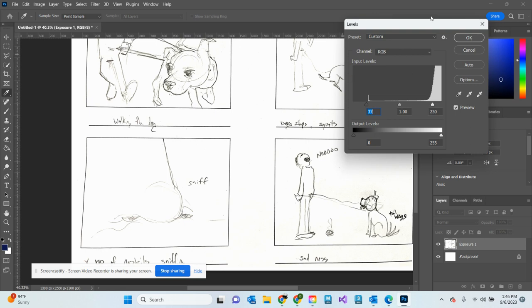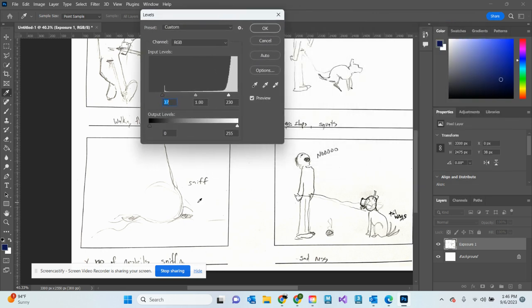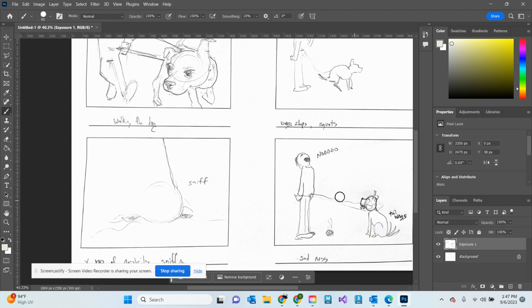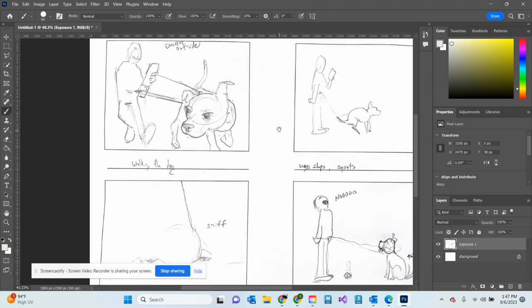And one other thing you can do here on levels is this one's looking kind of decent, but say around the dog's head here, I'm still seeing some paper artifacts. If I want to even this out even more, select the white eyedropper and click in the darkest white. And you do that, maybe say Control Z on that. It should help wash things out a little bit more. And say okay. So now this is looking mostly fine, mostly just plain black and white.